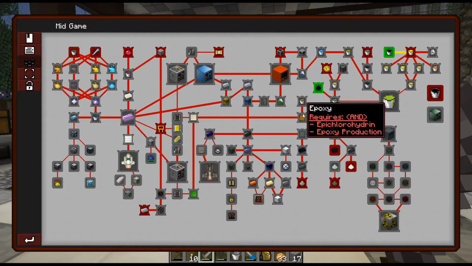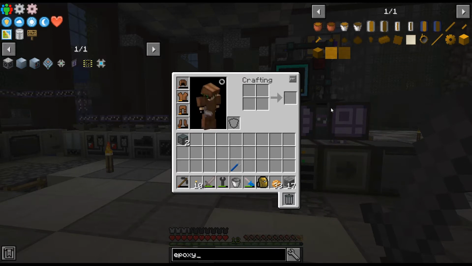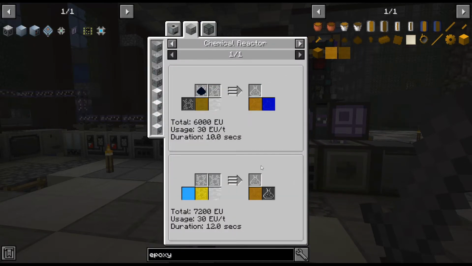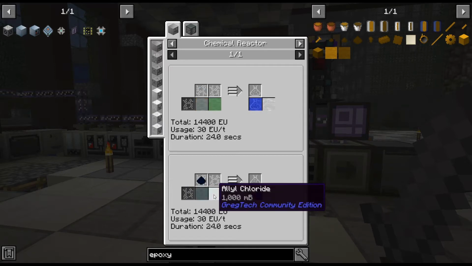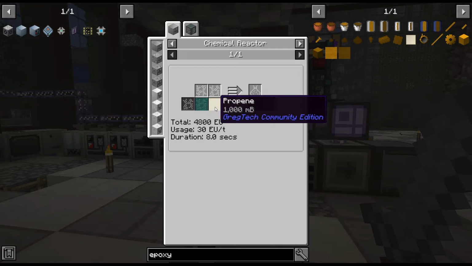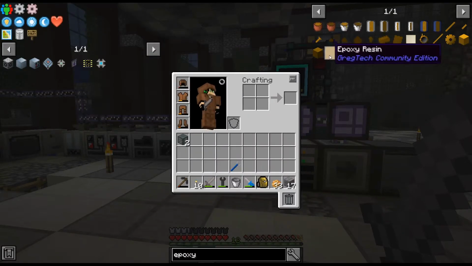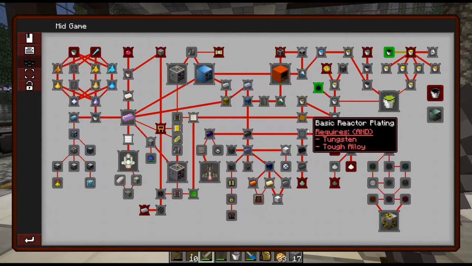And I would also use that to get the epoxy. Now there is a couple recipes here, but this one requires naphtha, nitrogen dioxide, and epichlorohydrin. And you can do a lot of this stuff, like propene. It comes from oil, and unfortunately, or not, it depends how you want to think about it.